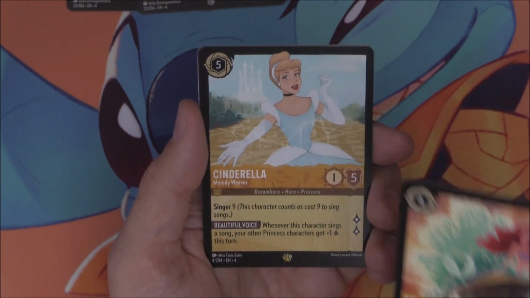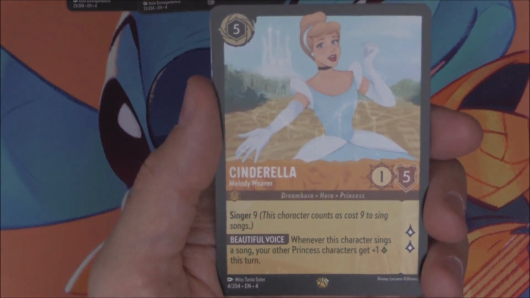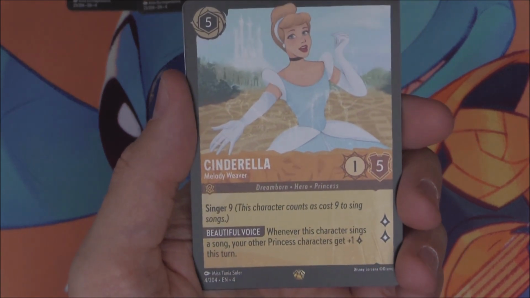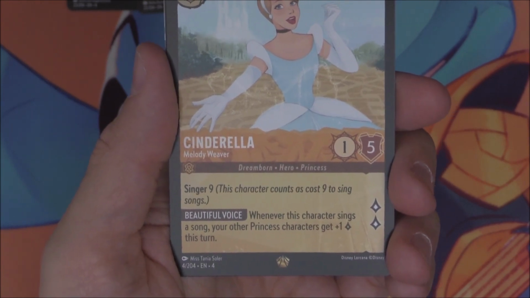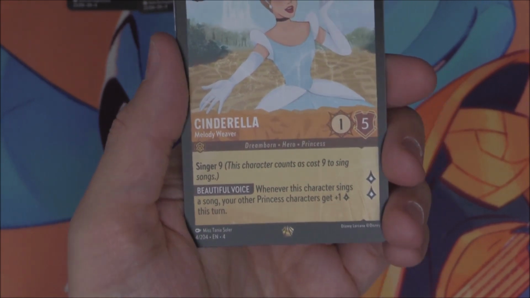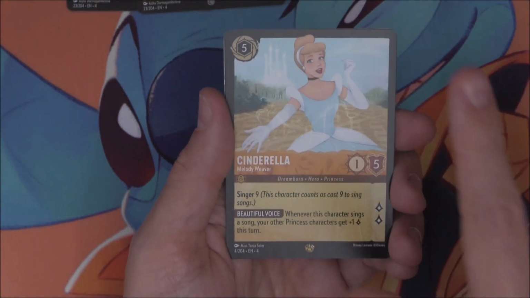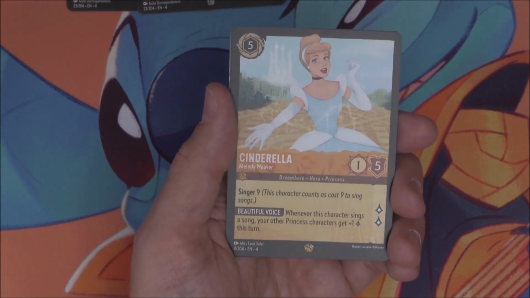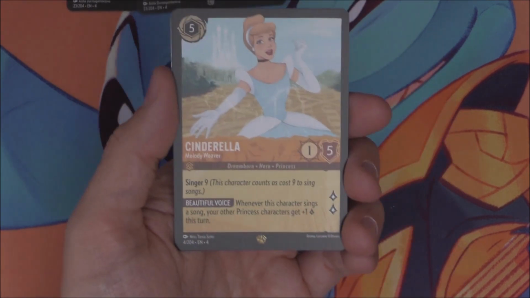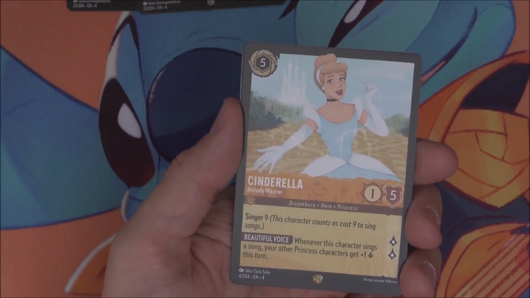Hello, Cinderella. Let me tell you about Cinderella right now. So, Cinderella legendary is a 5 cost, 1/5, 2 lore. Singer 9. I'll repeat that. Singer 9. This thing can sing for 9. Pretty much all of those songs that have come up saying sing 10, sing 8, this thing is pretty much going to cover all of those. It doesn't cover all, but it can cover a majority of it.